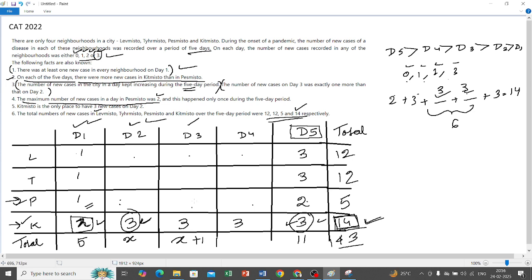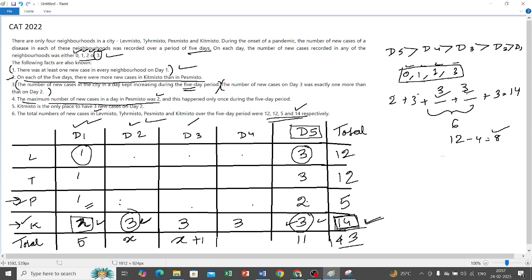Okay, so now let us fill up the other values. Okay, let us go to row number 1. I have 3 over here, I have 1 over here, right? So what else do I need? I need 12 minus 4, that is 8, right? I need 8. How do I bring 8 over here? Can you tell me? Tell me the combination by which, with the help of these values, I can bring 8.